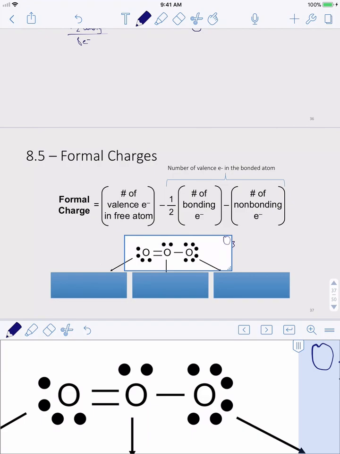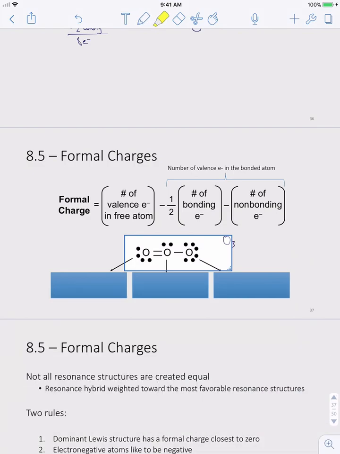So how we do this is with formal charge. In formal charge, we take the number of valence electrons for an atom, so we look at one specific atom, and then we subtract out 1/2 of all the bonding electrons. For any bond, we take half of the electrons in that bond and distribute it to one atom. And we also subtract out the number of non-bonding electrons. That tells us how many electrons are formally around each atom in the molecule and tells us its charge, the formal charge on that molecule.